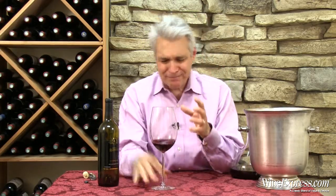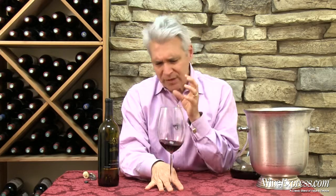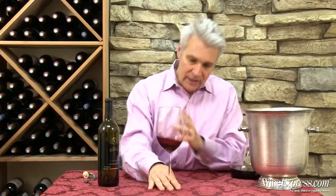So, on the palate, it's really nice. I mean, the fruit comes through really quite clear. You get blackberries, black cherries, and it's very dry. Finish is quite dry, but really nice. And what's really nice about it is there's a great backbone of acidity in this wine. It sort of lifts it up and keeps it mouth-watering, and that's the effect of this Templeton Gap. It lets those cool breezes in, balances the ripening of those grapes, keeps them lively.